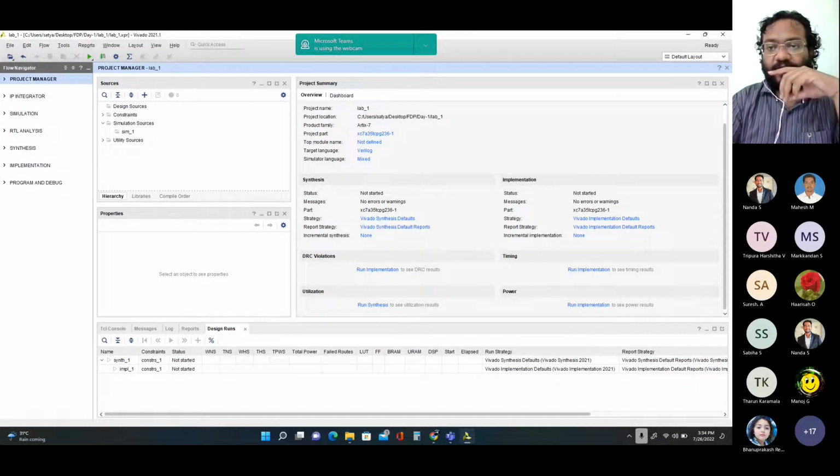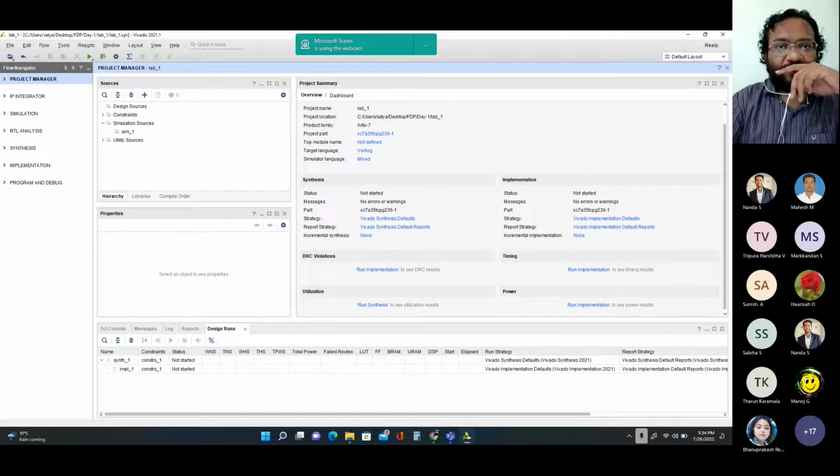It will also give a report specifying what is the static power, what is the dynamic power, what is the power due to input signals, what is the power due to clock, what is the power due to IO pads. So an entire full-fledged report you will be getting from this summary.